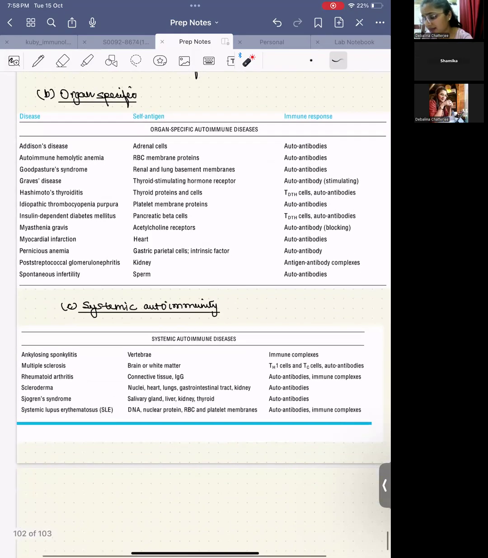Systemic, again, as the name suggests, means multiple organs and multiple tissues in your body get affected. For example, in SLE, or systemic lupus, the kidneys, the joints, the brain, the heart, everything gets damaged because of the autoimmunity that is being produced, or because of the immune complexes. Immune complexes, wherever you are seeing this, is the hypersensitivity reaction mediated damage that is causing the faults.